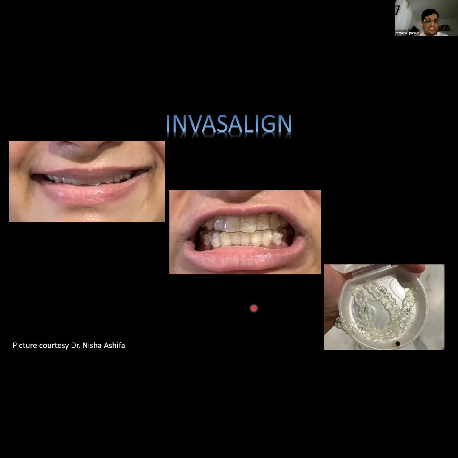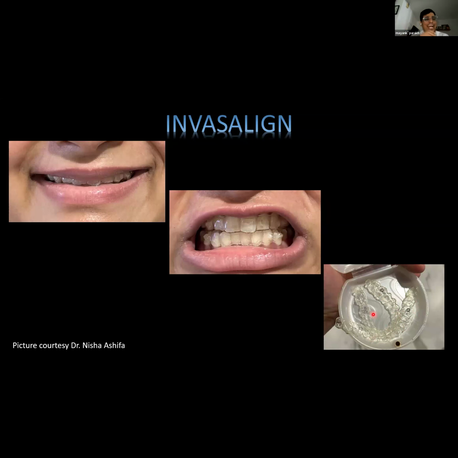As you can see, this is Dr. Nisha, one of the gum surgeons at our practice, who's currently undergoing Invisalign. So you can see her, this is how the aligners look when she's smiling. They are almost not visible if you are even a meter away. This is the aligners in occlusion, and this is how these aligners are.